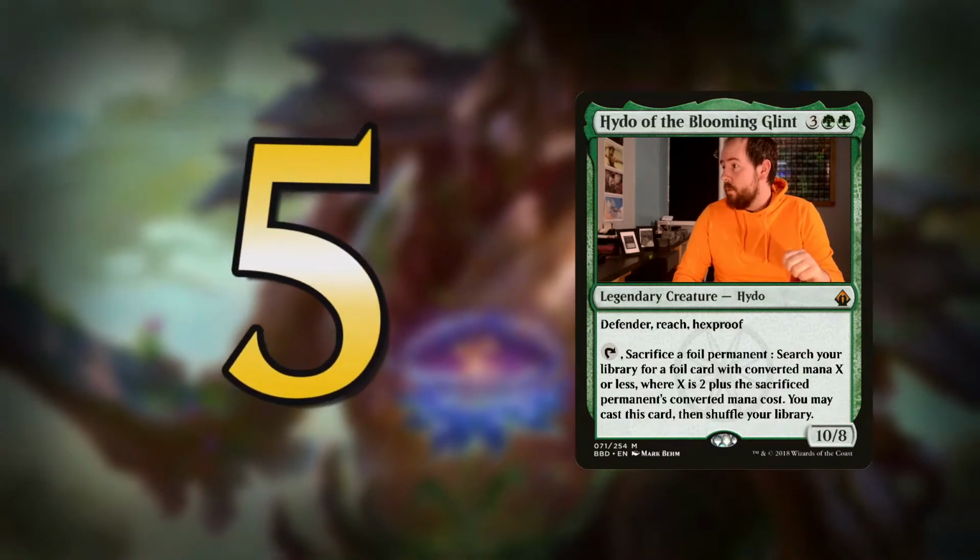The fact that she always gives you at least one, despite the fact you might not be casting instants and sorceries, is really quite good. So without further ado, let's have a look at a couple of cards that work well with her.